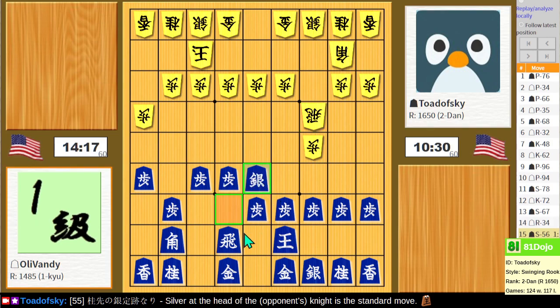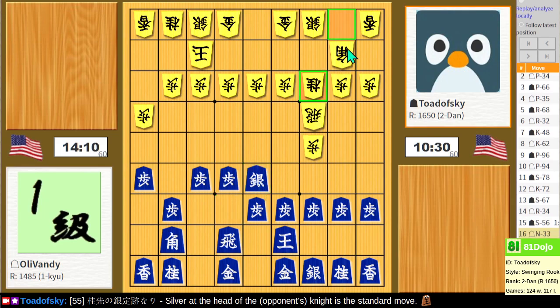All right, I'm gonna unblock my rook by moving the silver out of the way. They do build the Ishida formation, the knight supporting the rook. Frequently, this is joined by a bishop on this edge, but not necessarily.